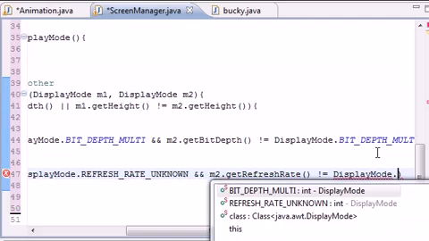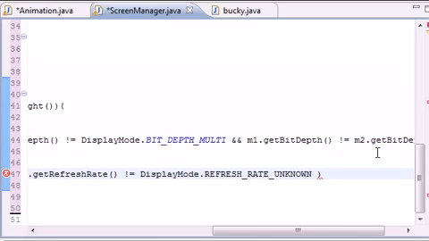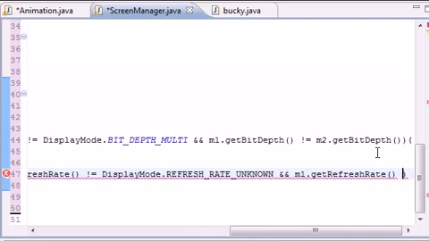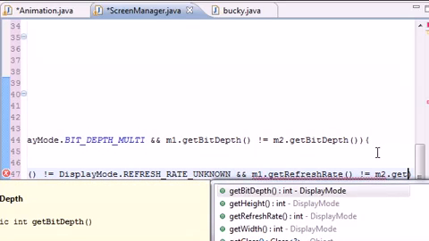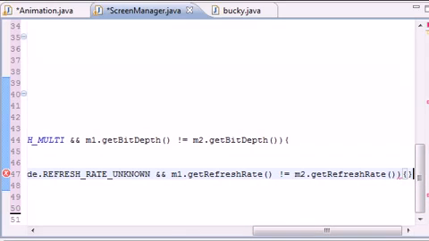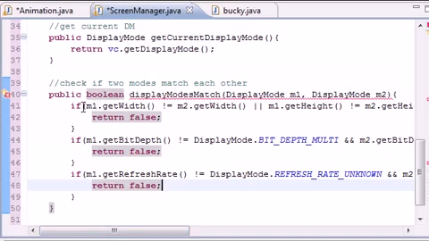Display mode dot refresh rate unknown, and one more, m1 dot get refresh rate is not equal to m2 dot get refresh rate. See, that was really long, and this is the worst part of these tutorials, I promise. Return false.